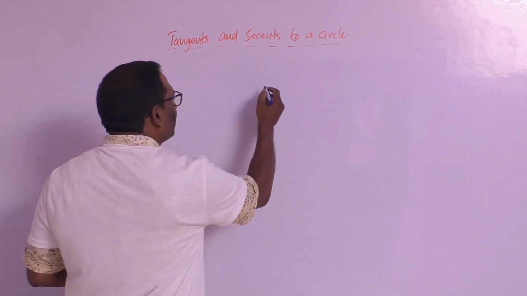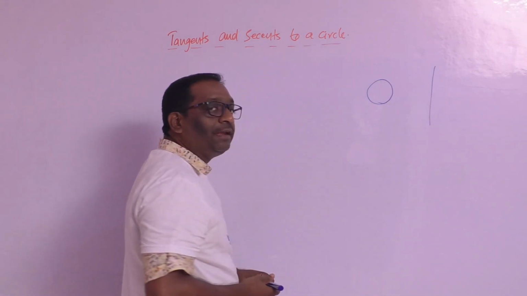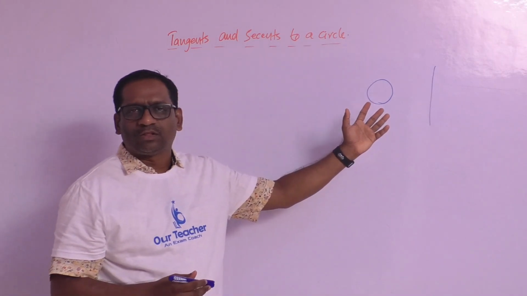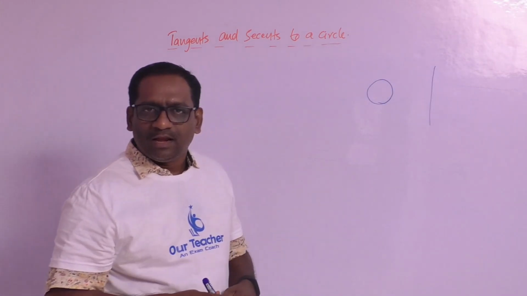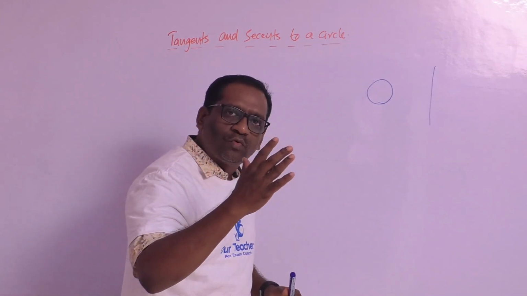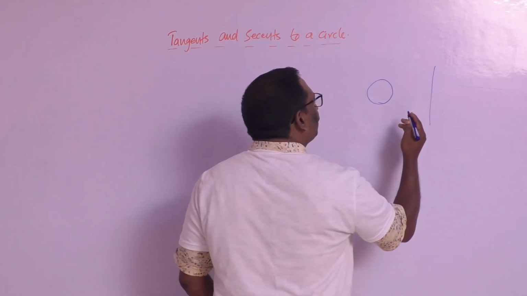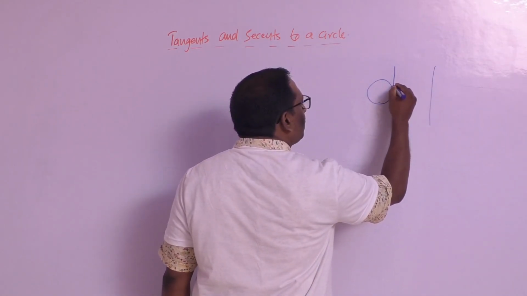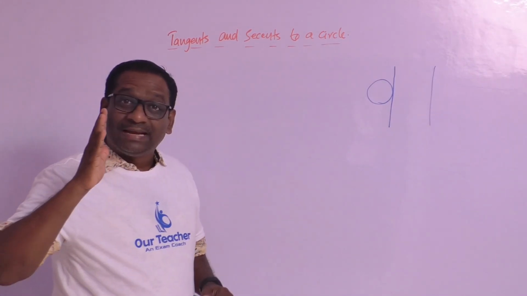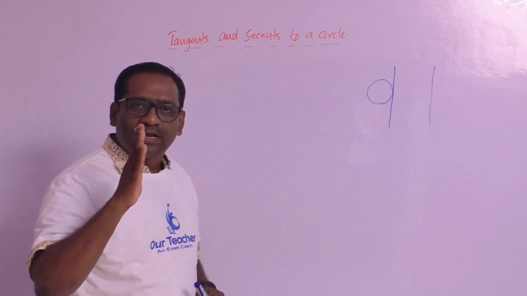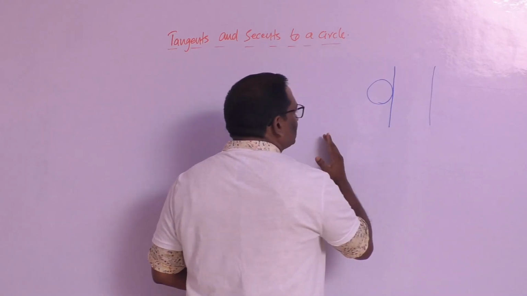See, if you consider a circle, and a line is here, now there is no relation between these two. So this is a circle, and that is called a line. Now when the line is moving towards the circle, what happens? See, this line is moving towards the circle. At one point, at a particular time of incidence, at the beginning, it will touch the circle. So at one point it touches the circle, and as you keep on moving this side, what happens?